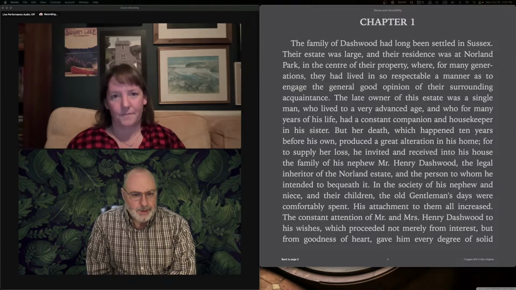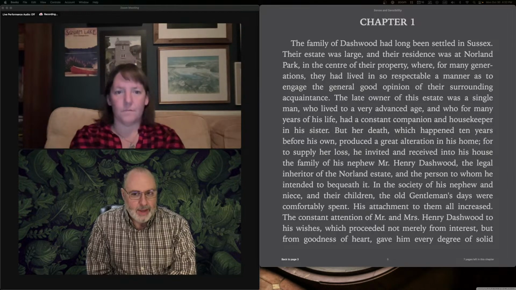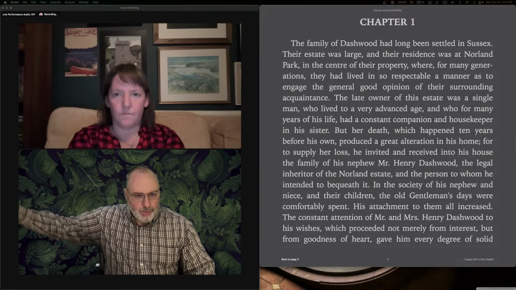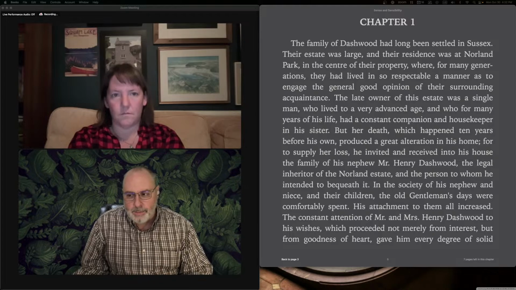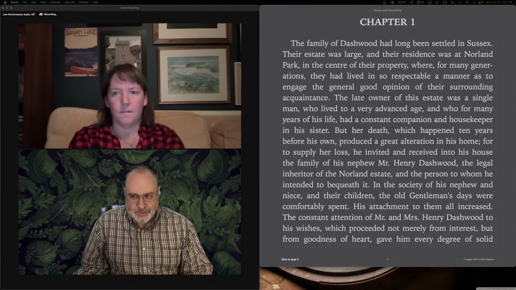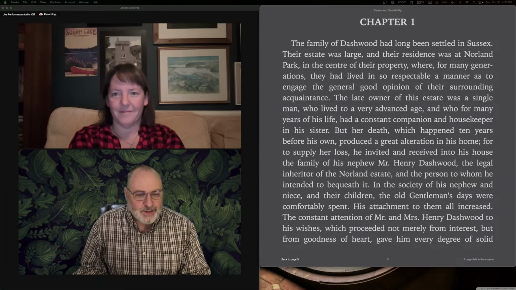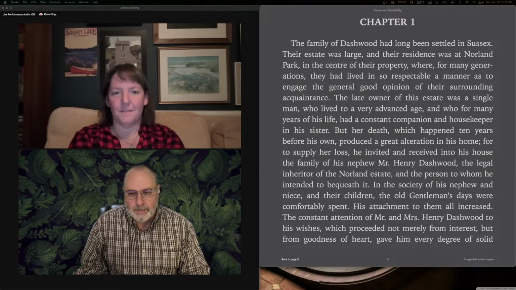This time, I'm not going to read the whole first chapter, but we'll read the first couple paragraphs, and then I think we'll skim and see where it goes in the rest of the first chapter, which I think is interesting. I know it's going to contrast interestingly with what we're going to see in both of the film adaptations.